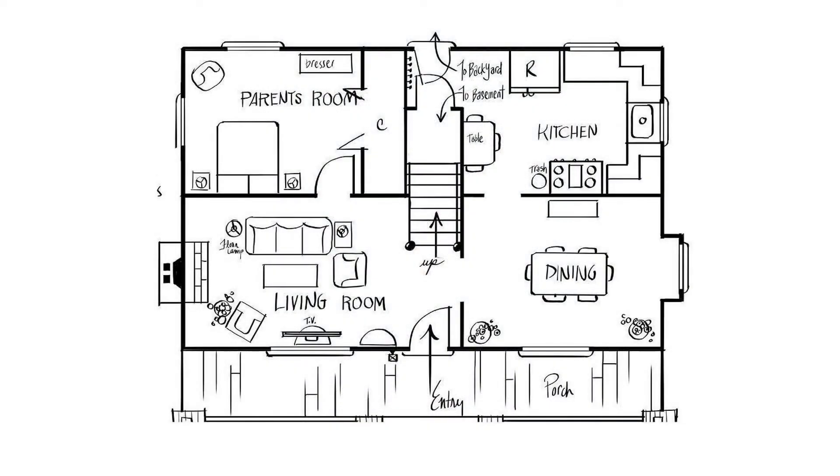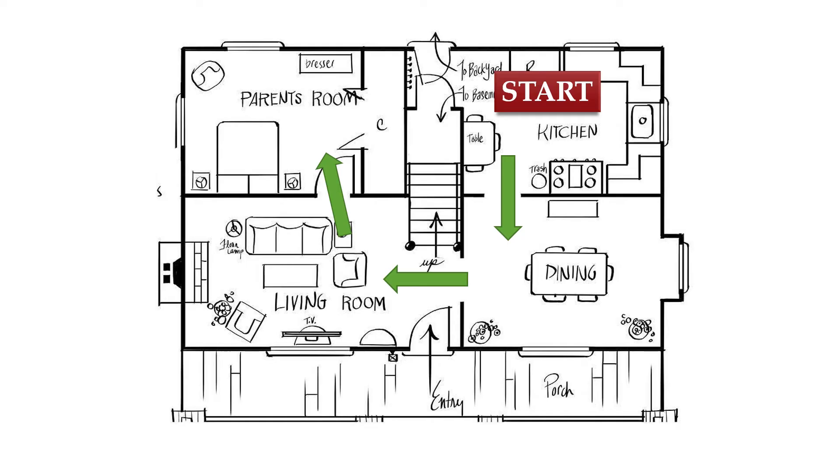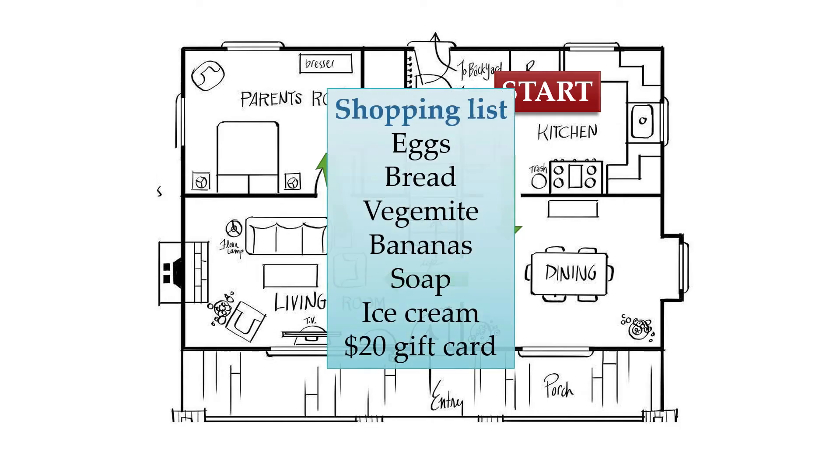You start with a series of locations you're very familiar with — for example your home — with a set path through it: starting in the kitchen, going to the dining room, across to the living room, and finally into your parents' room. Let's use the method of loci to remember a shopping list. Memorizing seven items might be possible short-term, but unless your shopping trip is done in 15 to 30 seconds, you want it to go into long-term memory.